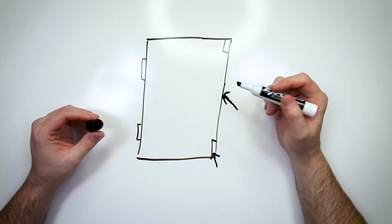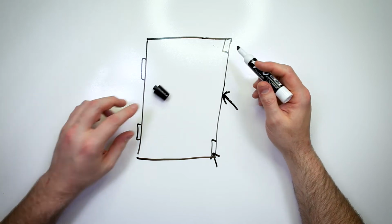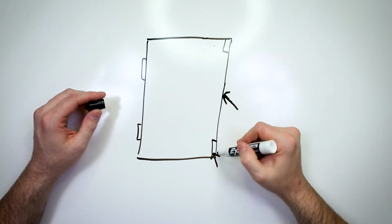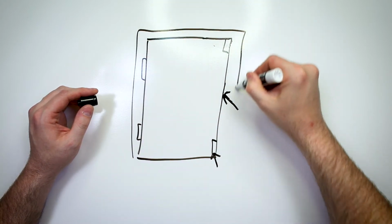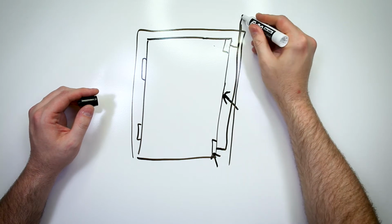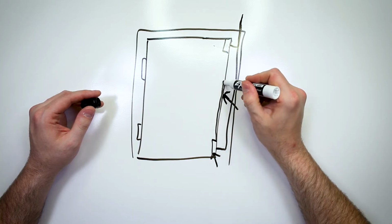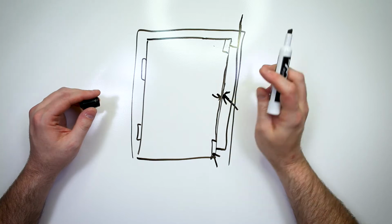The other thing to take into consideration, of course, is your wiring. In a situation like this where you have two Maglocks, you have to figure out where the wires are going to go. If there's a frame built around this door, the wires can go up and out like this. That way you're not running wires along here with the possibility of people being able to access those wires.